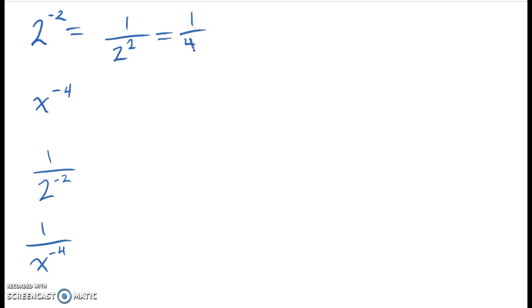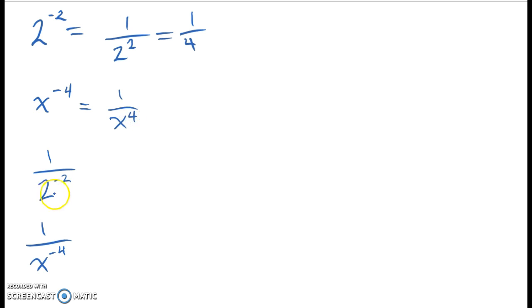Okay, so I want to emphatically state this. When you have a negative exponent, switch levels and make it positive. Just remember that, and you'll be able to get through this part of the section, which I think is 7.1 and 7.2. X to the negative 4 power: switch levels and make it positive. 1 over x to the 4th.